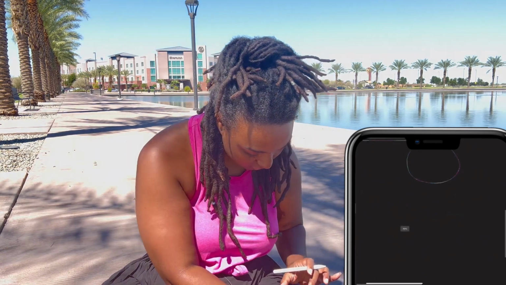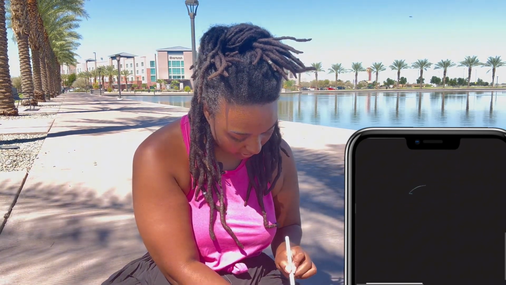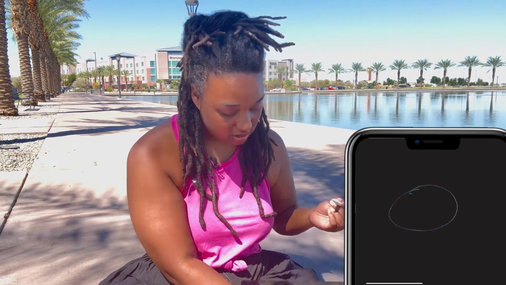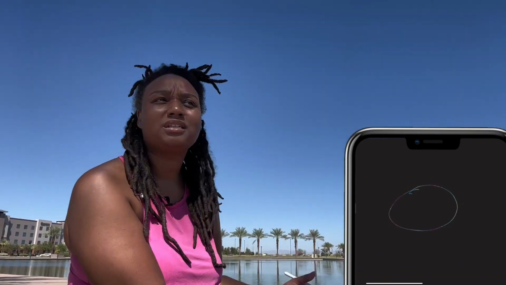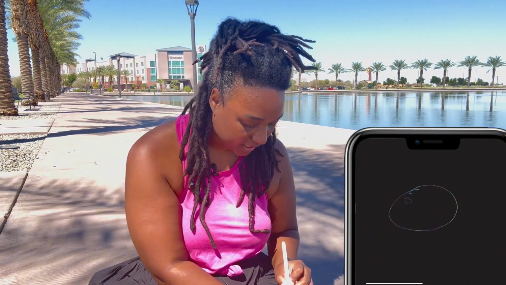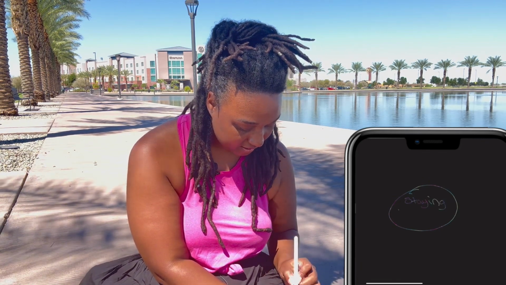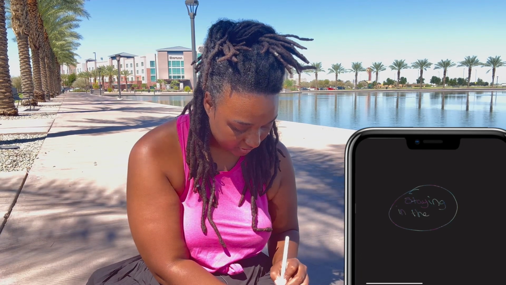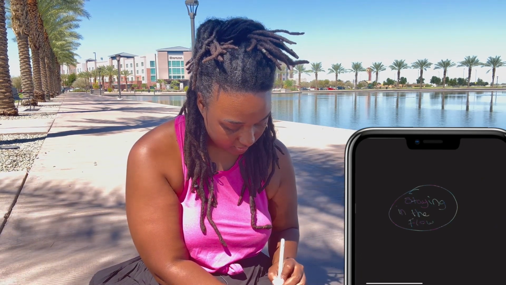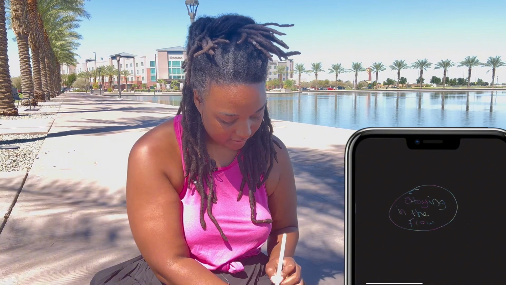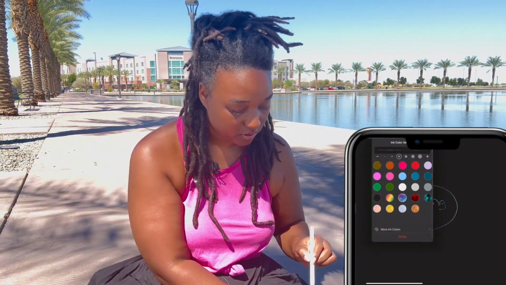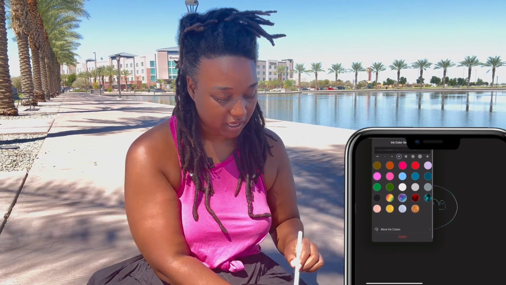Uh-oh. No, we're going to go up. Okay, looks a little something like this. So in the middle, we'll put, what's the topic? We'll put a topic here, right? Okay. Staying in the flow, right? Staying in the flow. Okay? What is staying in the flow, right? So we're talking about life.